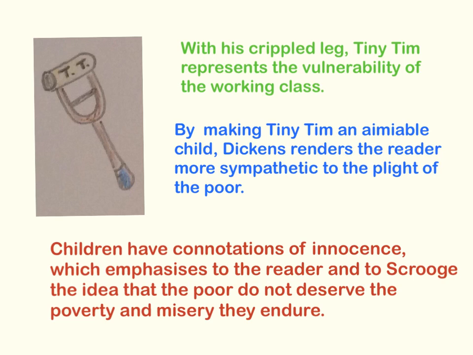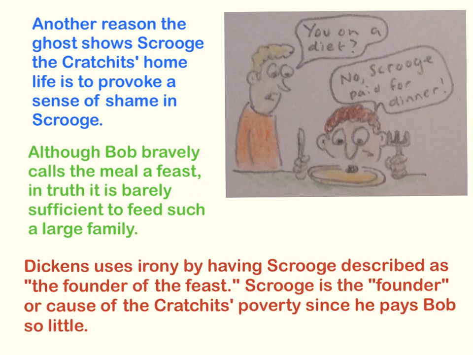The Ghost of Christmas Present tells us, doesn't he, and Scrooge, that if the situation stays the same, Tiny Tim is going to die. And this is a very ominous sign of what the grinding poverty of Victorian England is doing to the poor. It's killing them, it's destroying them. So yeah, one of the reasons why the Ghost of Christmas Present took Scrooge to see the Cratchits was to help present the poor in a more positive light than Scrooge had previously perceived them.